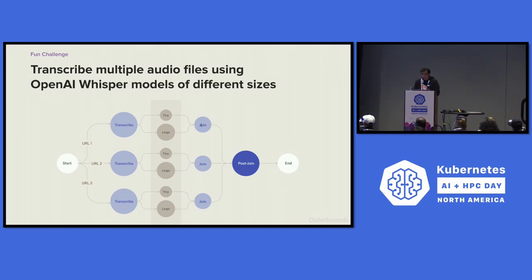In theory, at this join step, you could do some sort of post-processing to see whether the output of the tiny was better or the large model was better, or the time difference between the two, or what have you. I have a demo in which this post-processing does not happen, but it is something that could be done. And then you complete the whole flow. So let's see how we can go about doing this.